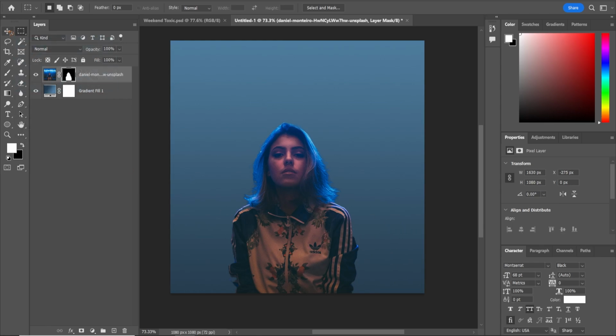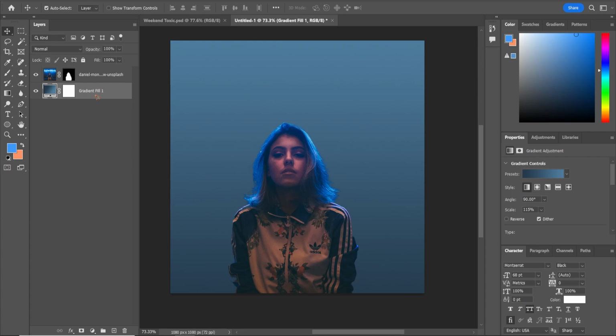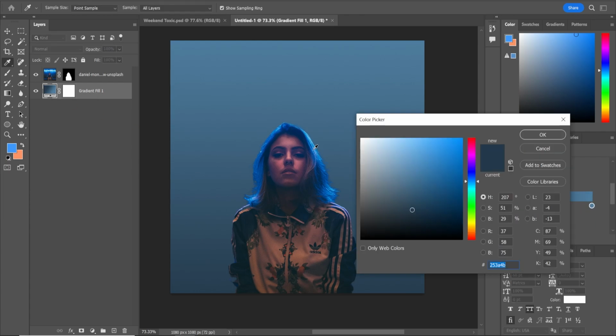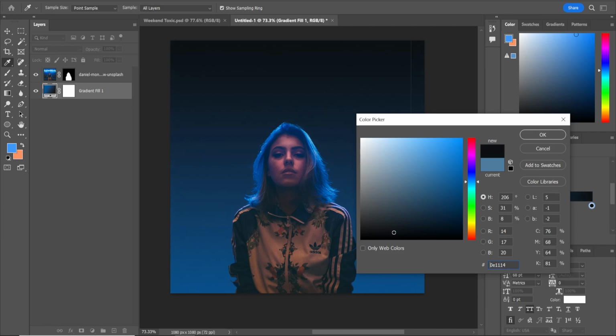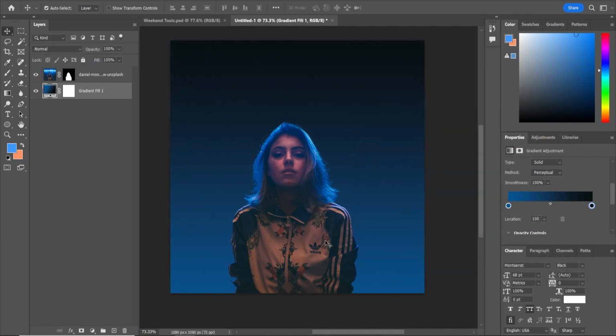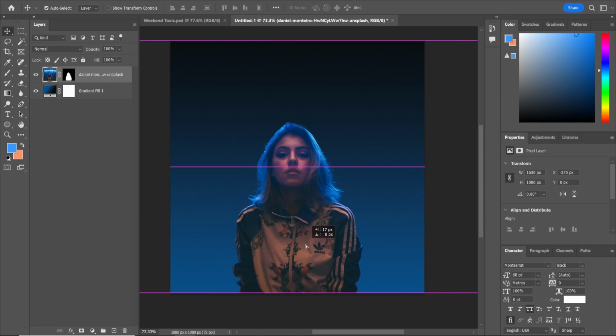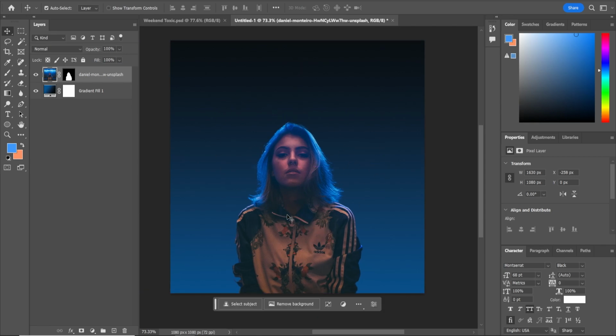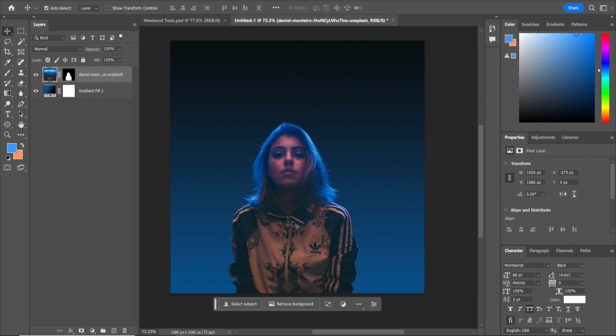Okay, so I'm going to select this gradient tool and I'm going to refine the color here. I'm going to pick the color of this, something like this, and the second color to something like darker blue. Right, I'll leave that for now. I can come back anytime and refine the colors. Okay, all right, let's move ahead and create the background text, which is very easy.